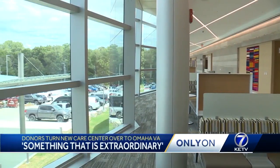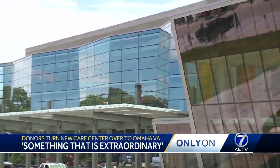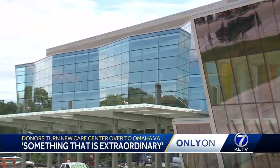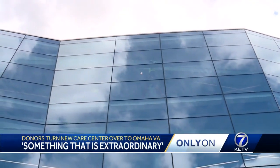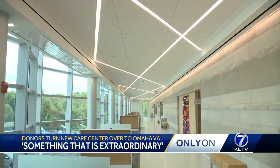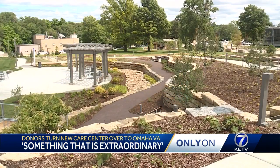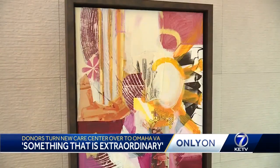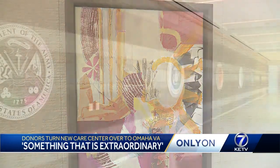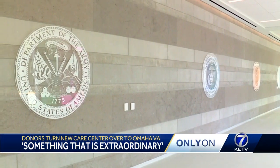So there's a great deal of natural light that floods into waiting areas through a wall of glass, folded, of course, on purpose. Looks a little bit like it could be a flag in the wind, and that's the symbolism of that wall. The lights overhead are laid out in a special grid to blend seamlessly into the folds of the glass wall. A healing garden sits behind the building. Art hanging on the walls has veteran connections, but not every nod is so subtle, like in the hallway that connects the new building with the old.